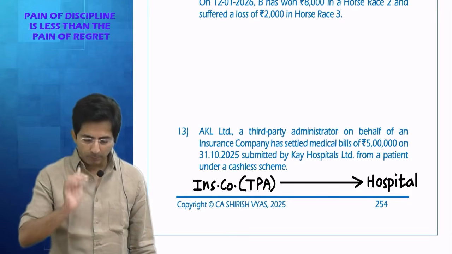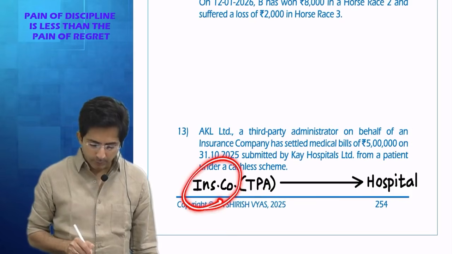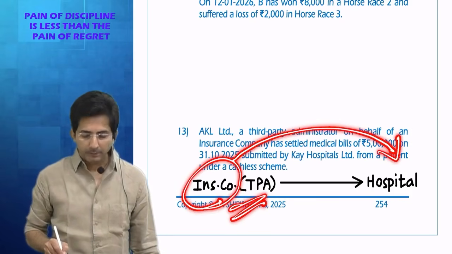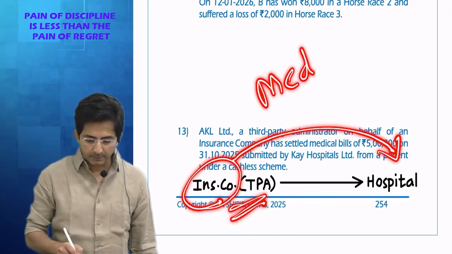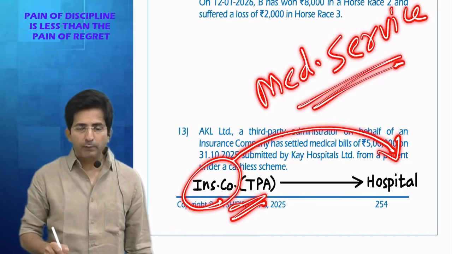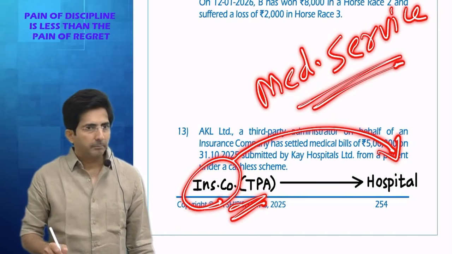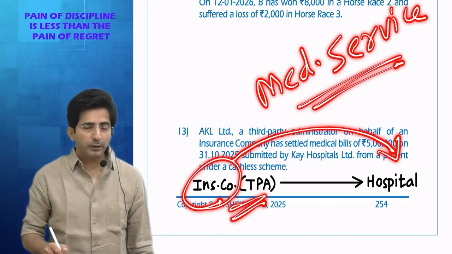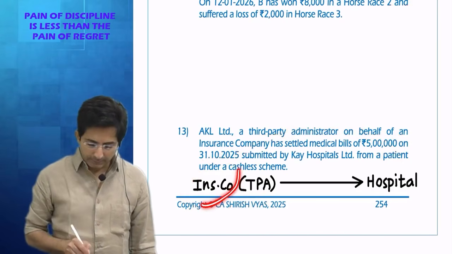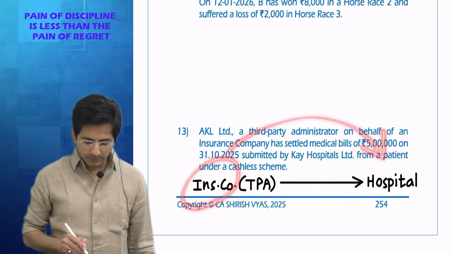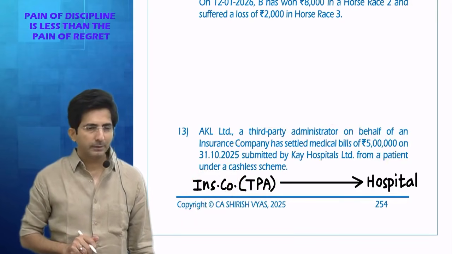Most important point is, when the insurance company or its third party makes the payment to the hospital, it's a payment for medical service. And medical service is from the Mail Fit Company keyword, which is the keyword for professional service. In Mail Fit Company, what was M? Medical service. Whether the insurance company paid the amount to the hospital or it was done by the third party administrator.